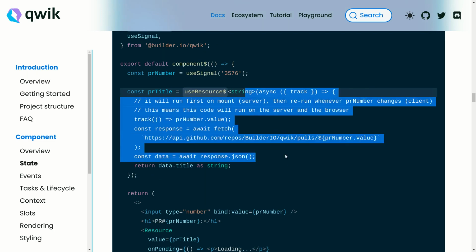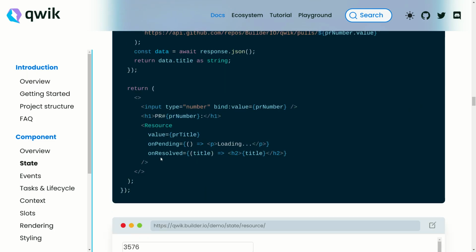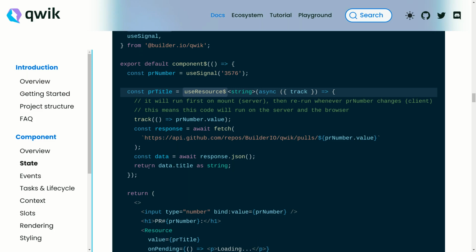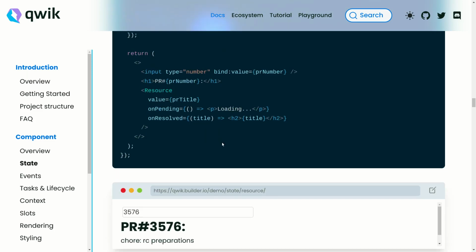But when this function is successfully resolved, we go with onResolved. In onResolved we have a title which is a string, and we just want to display that string in an h2 tag.